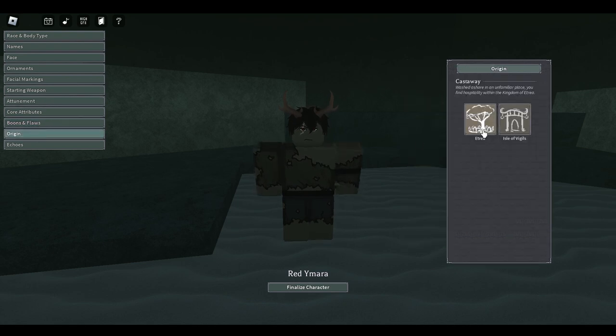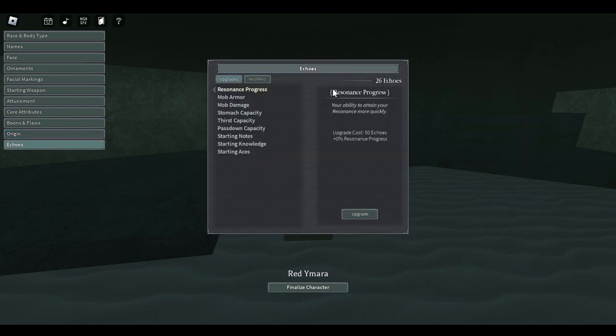For origin, I recommend spawning at Etria. Echoes, you can pick any of them. Starting knowledge. I think I'll do starting notes. I'll upgrade starting notes. And then let's finalize your character.